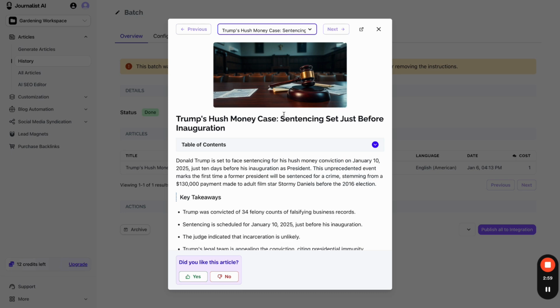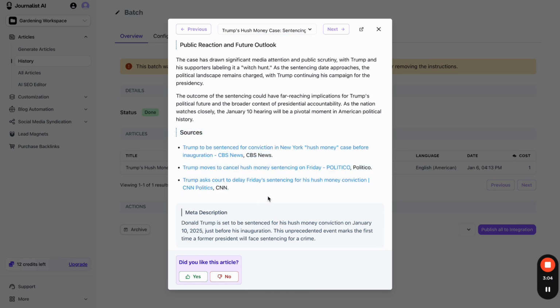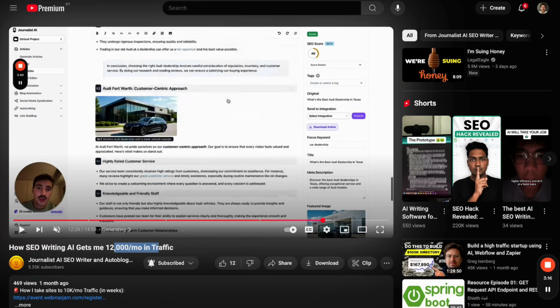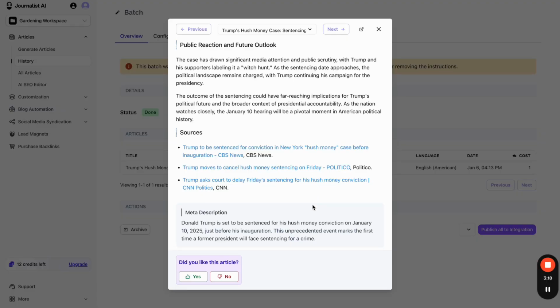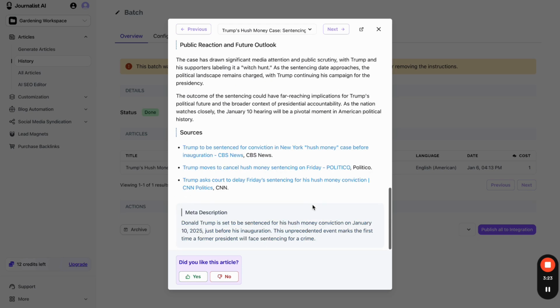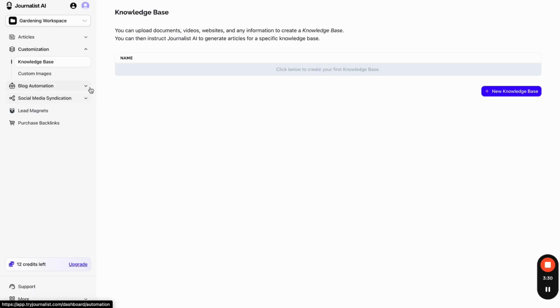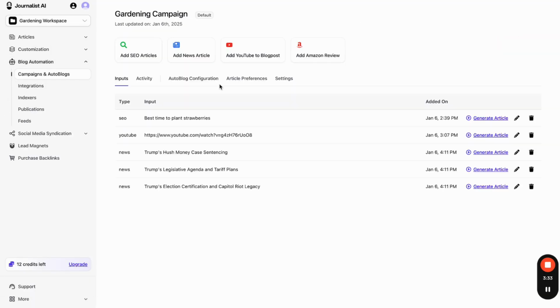Okay, there we go. That's the news. Table of contents, pretty straightforward. And of course, down here, there's the sources where this info was based on. So very important, if you're writing a news piece, you want to make sure to include the sources. And of course, we can click this to visit the original sources if we'd like. Okay, so I'll just close all this right here. Again, you get the point. These news pieces are written not just by making up some info, it's by going over to actual sources where this news was firstly written on. Okay, so there we go, pretty straightforward. That's how you generate news pieces with Journalist AI.